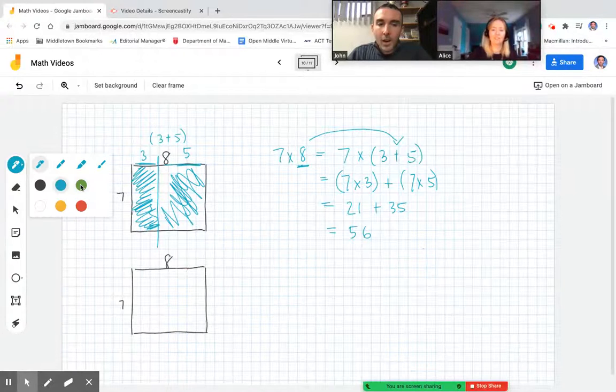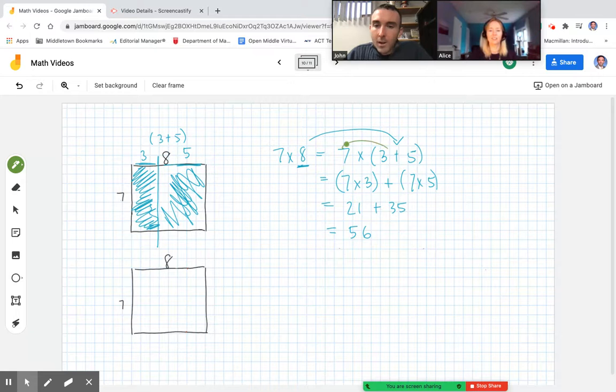And one thing I want to show you is, in case you know distributive property from maybe the middle school level, you might recognize this step right away as distributing the 7 to 3 and distributing the 7 to 5. And I wanted to highlight that because of the area model. This helps us understand why we can draw those arrows over from 7 to 3 and 7 to 5 and distribute 7 to both of those. 7 is the common width that both rectangles share. So our answer this way is 56.